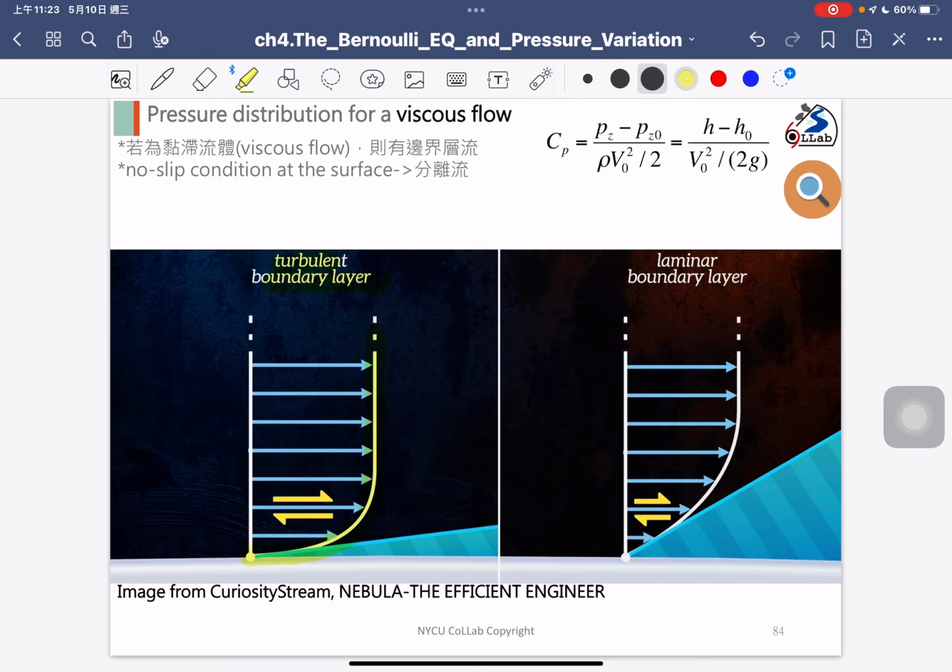So we will have the separation point move to delay. Initially, you know that if the velocity profile is like this shape, the separation flow will happen. So we make the hole on the ball, and we will involve the turbulent flow effect. The turbulent flow effect will change the velocity profile, going back to be the uniform flow. So the separation point will be delayed compared to if you don't have the turbulent flow effect.